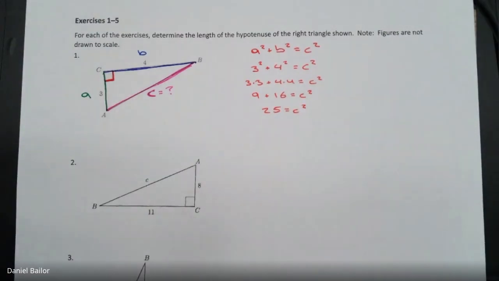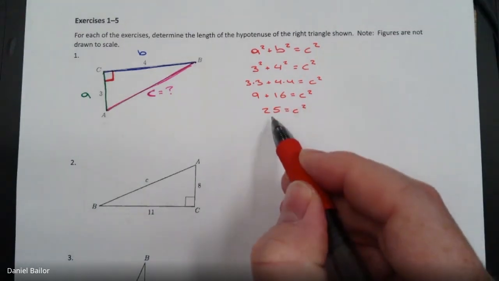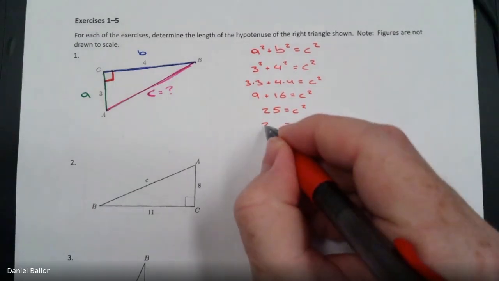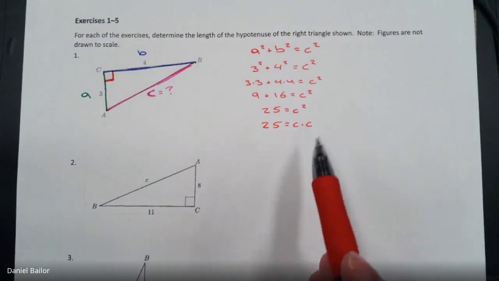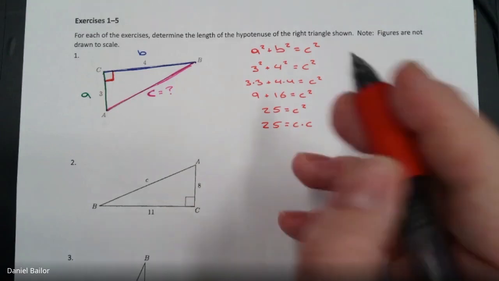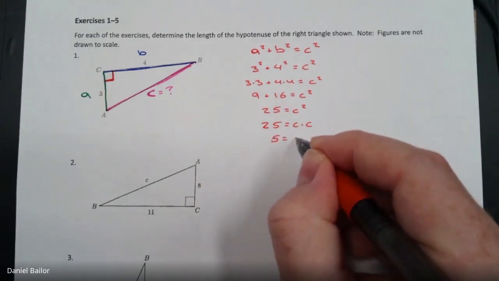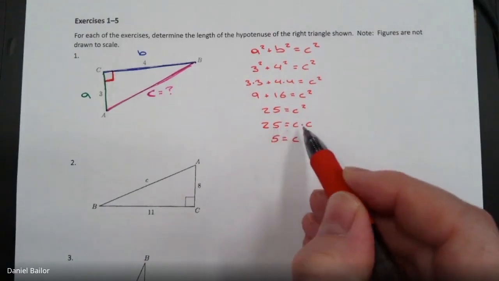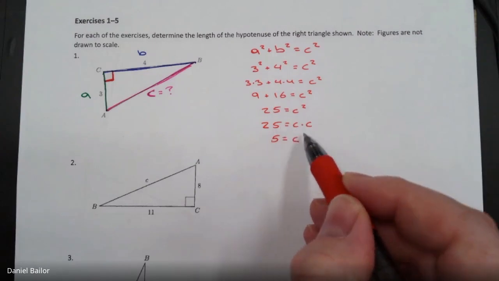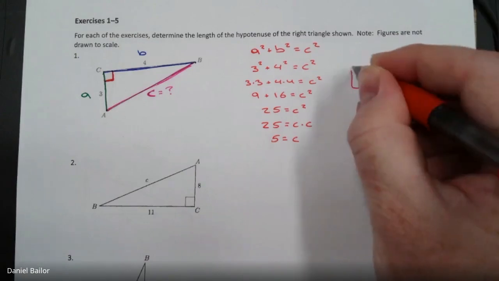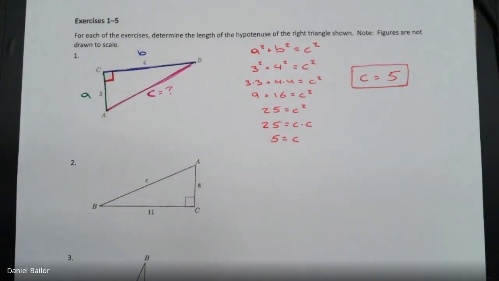Now we got lucky with this one because you should know your math facts, and you should know 25 actually is a perfect square. Something times something, c times c makes 25. And you know what c is. You know what times itself makes 25. You know that 5 equals c, because 5 times 5 makes 25. So these c's are 25, but one c is just 5. So c equals 5 is our answer. And we know what c is exactly. For that one, we got a little bit lucky.